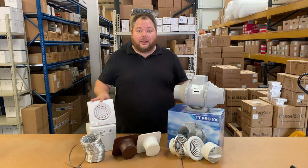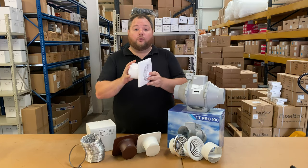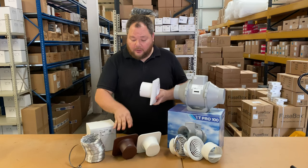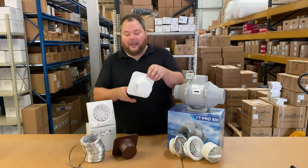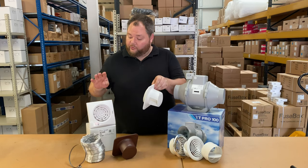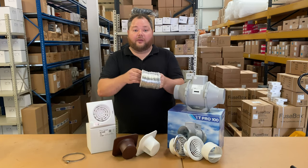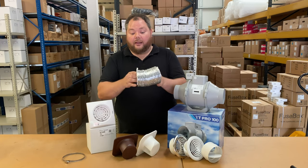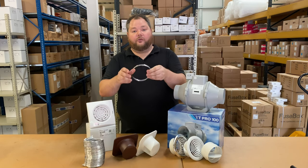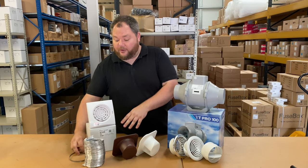We're going to start looking at an actual fan such as this. It's a straight through the wall fan that you might find in your bathroom. To install one of these you're going to need a couple of items. You will need an external grill like one of these here. This will go on the outside wall of your house, and then to connect this to the fan unit itself you will need some ducting such as this. This is the flexible aluminium ducting, and to securely attach the ducting to the grill and the fan you will need two of these — these are duct clamps. That is all you will need for installing this style of fan.